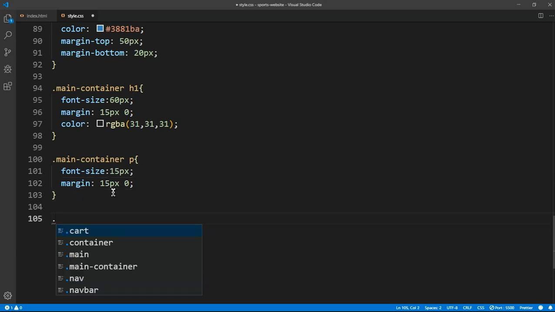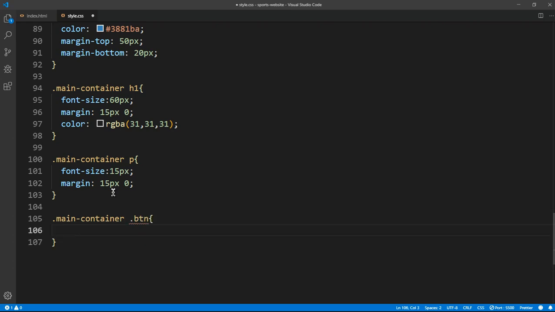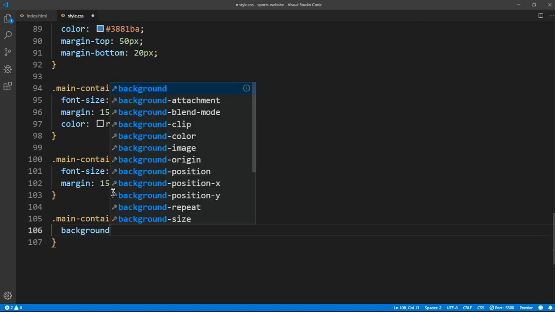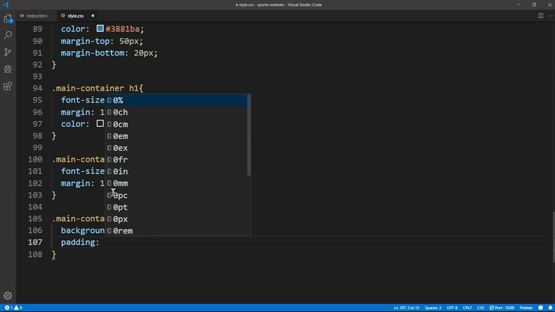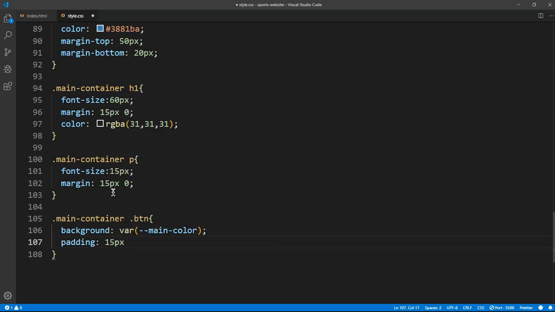And now we have to do some styling with the button. So the background of the button, we want it to be the variable that we didn't even use. So now we're gonna use it now. So padding 15 pixels from the top and bottom, 25 pixels from the left and right, and margin on the top and bottom 10 pixels and 0 from the left and right.